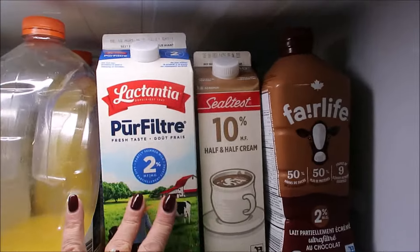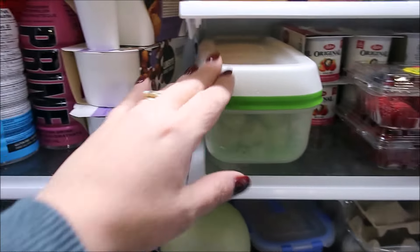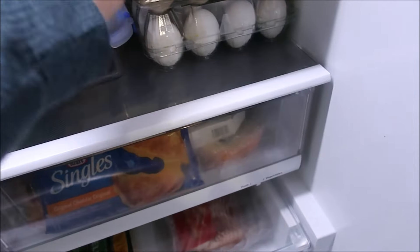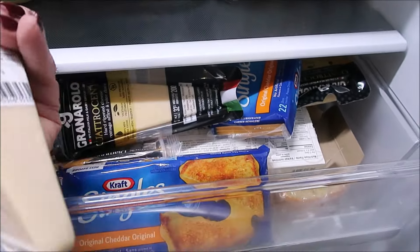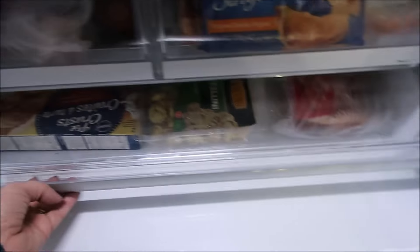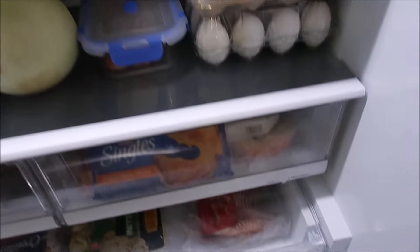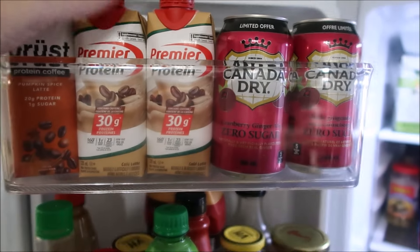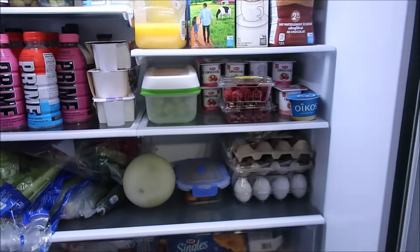The fridge is good — everything is stocked up, we have an extra of everything. We've got lots of yogurt, grapes, and just brought in some drinks from the garage. There was a lot of really great produce sales this week so I got them. There's some leftovers for lunch tomorrow. These cheeses are on for $4 for the whole month of November at the Loblaws brand store — I got these at No Frills. Cheese slices last week, a lot of sweet potatoes. Bacon was on sale so I got two packages. And then we got our protein drinks — my husband has the Fair Life and I use the Premier Protein. We're enjoying some Canada Dry zero sugar.